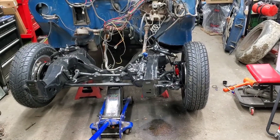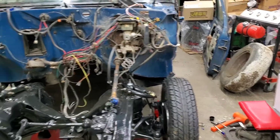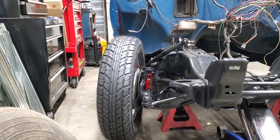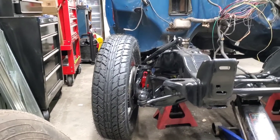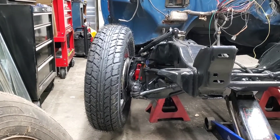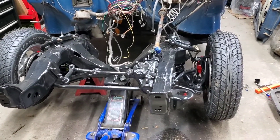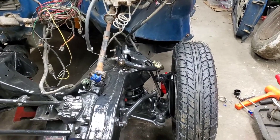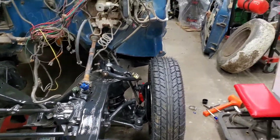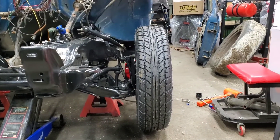We got the tire back on. I need to torque the lug nuts and torque the control arm bolts. As you can see, first I'll show you this side — see how we have the negative camber here. I do have the wheels cocked a little bit, but as you can see the tire leans in at the top, and I believe this side was like four or five degrees when measuring it. But now, because we installed the Speedway 8.5 upper control arm and the one-inch longer ball joint, I was able to get the shims back in the control arm where they came from from the factory. It'll need to go to an alignment shop once I get on the road, but as you can see now we are parallel. Hopefully it'll save the tires.